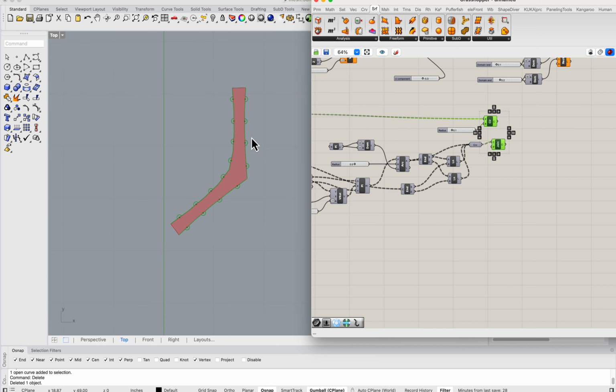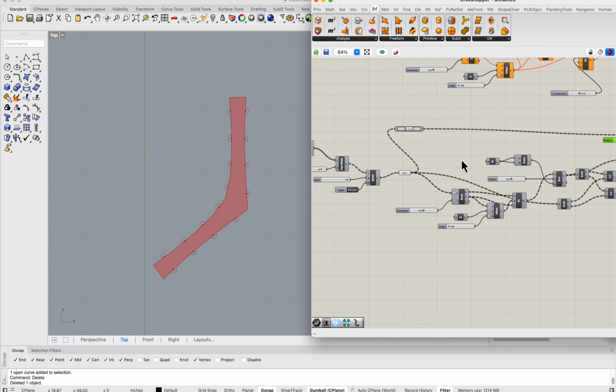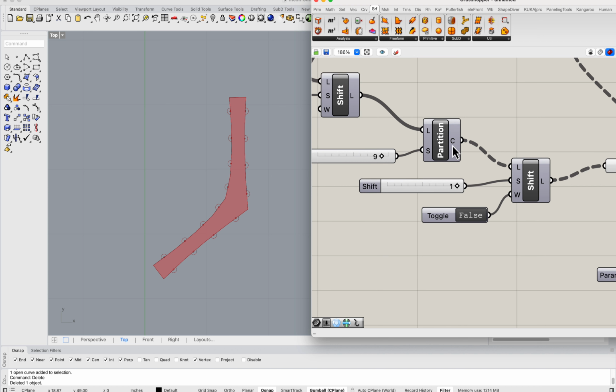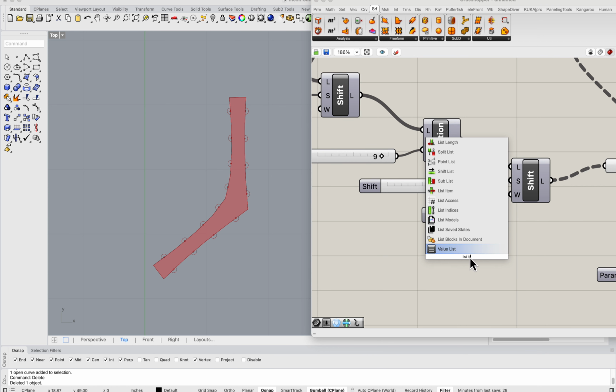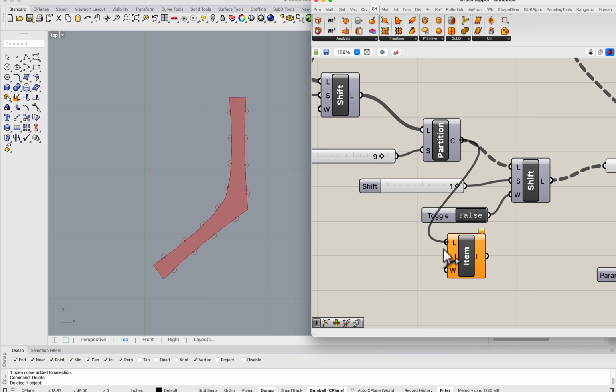And let's see. We might want to also bake these edges in this case, so that we can move the pieces around. So where are those edges? Well, we're actually filtering them out with the shift list. So if I did list item and grab those back, brought them here.